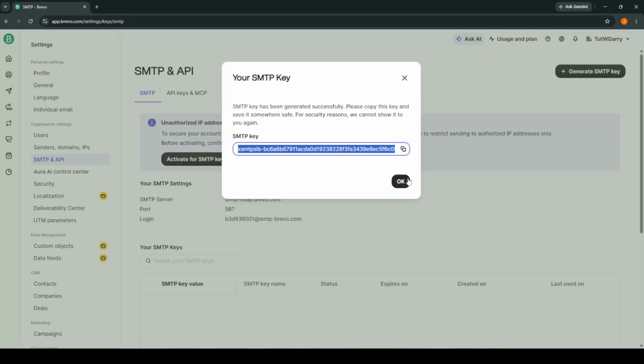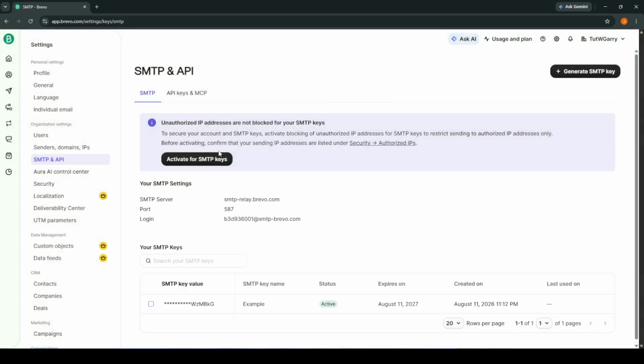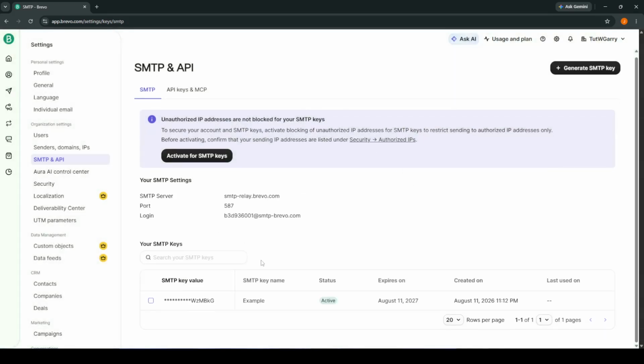Since the instructions you have mentioned generating SMTP, you should treat the generated SMTP details as the information that your website will need. Depending on your site setup, you may be prompted to enter host, port, username, and password values. Again, the exact fields on your site depend on the tool or plugin you are using, but the SMTP and API page is where those values are coming from. If you see multiple options or multiple generated entries, make sure you select the one intended for SMTP, since that is what the step asked you to generate.